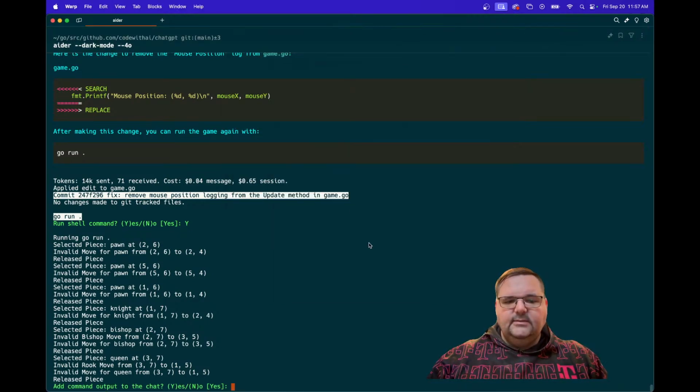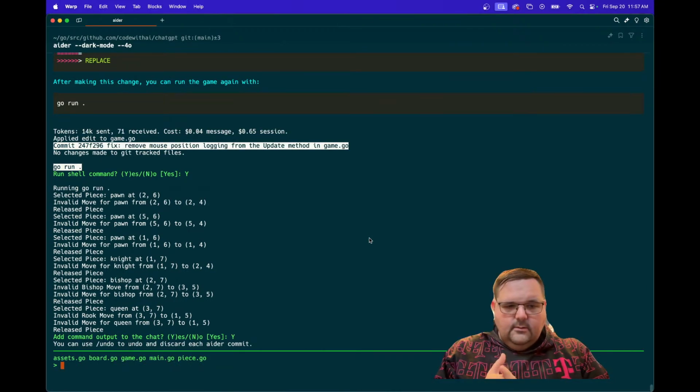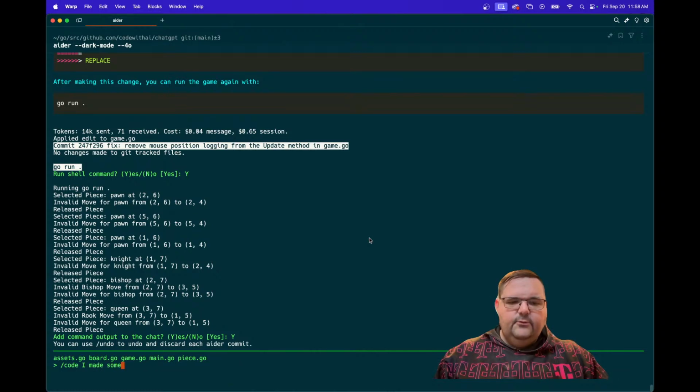Let's see what it comes up with. I made some valid moves, and it looks like the function is not validating correctly.